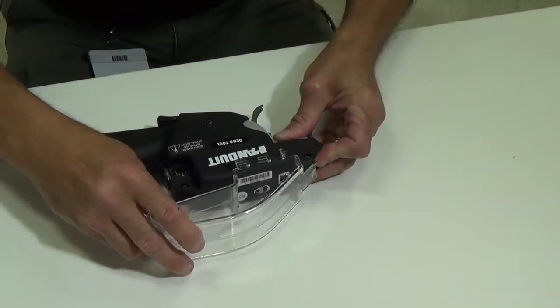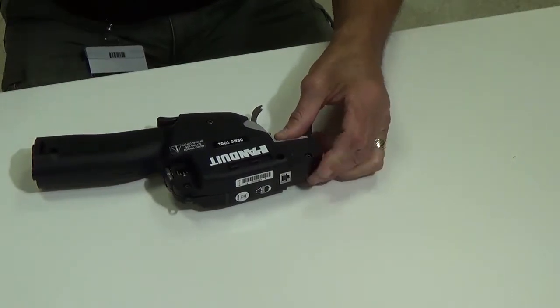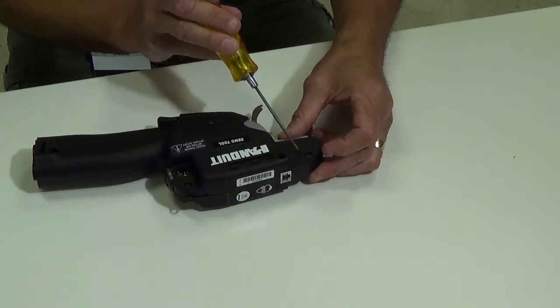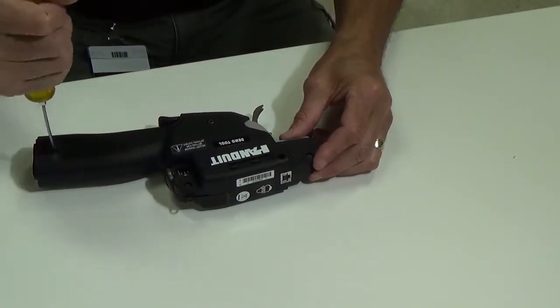First thing you want to do is remove the tip collector, just slide it forward and remove it. And then you're going to remove the five 2.5 millimeter Allen screws, 1, 2, 3, 4, 5, and then you can remove the cover.